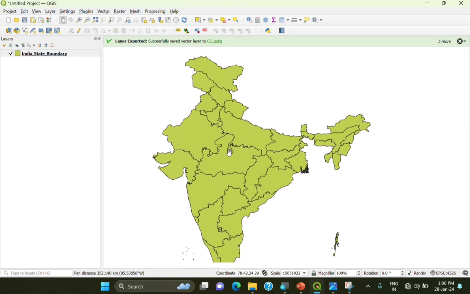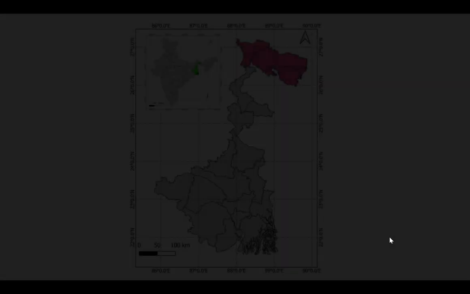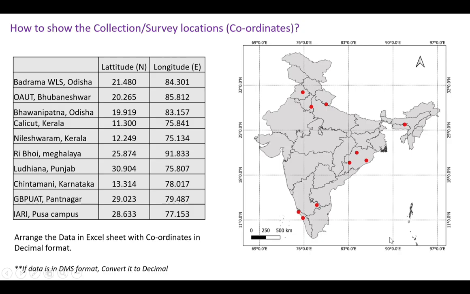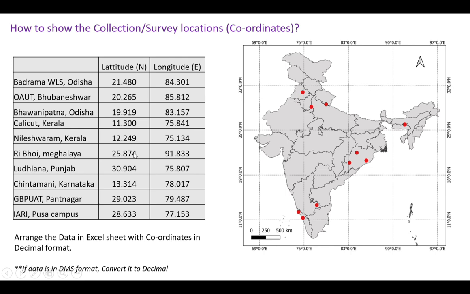Okay, now coming to the next step. Let's say we have done our collection from certain locations with coordinate data, and we want to show those locations of our collection or survey in the map of India. To do that, first we need a table in this format, in an Excel sheet, with the name of the locations as well as the latitude and longitude.